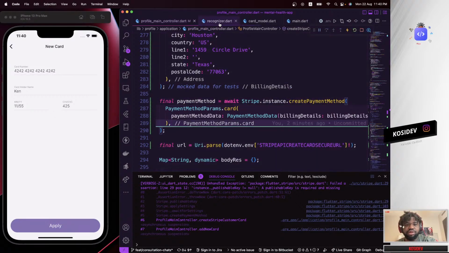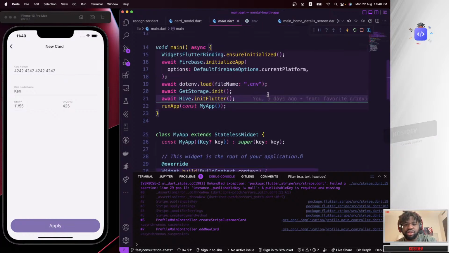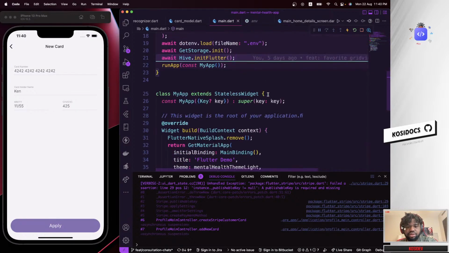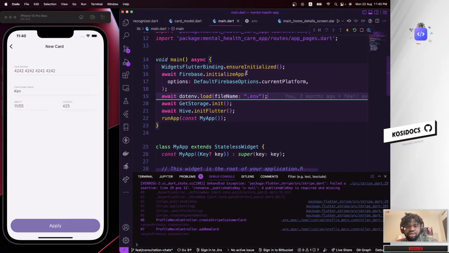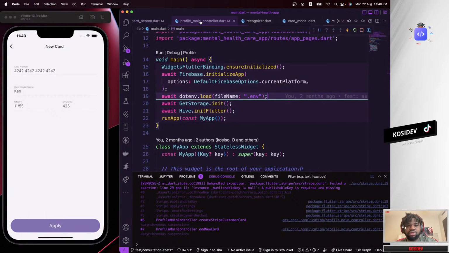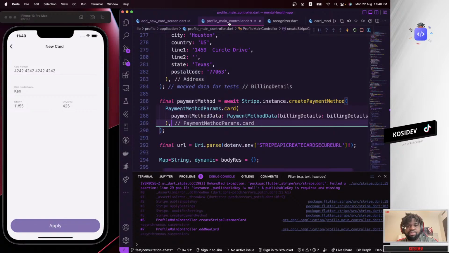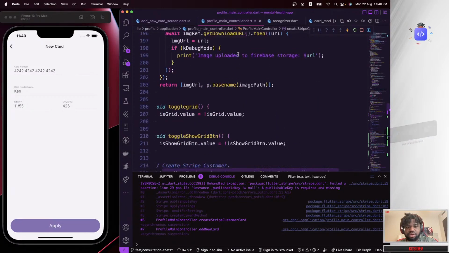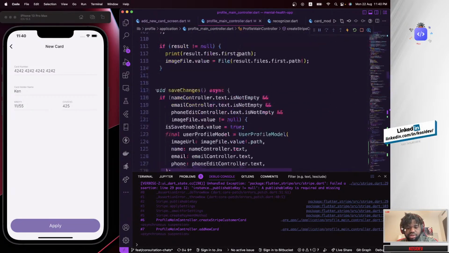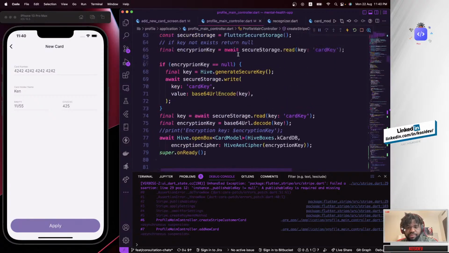I already passed in the publishable key over here in our main.dart. So why is it requesting that again? Oh, we didn't. No, I think we did. So profile main controller. Oh, we did it somewhere here, because I know we created a publishable key.